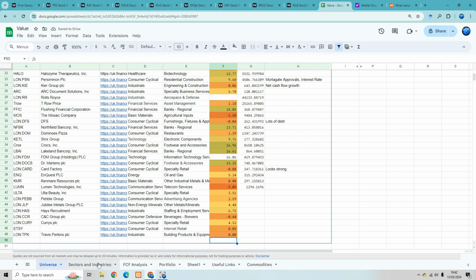Right, so I've got a few of the sheets. I've got sectors and industries, which haven't filled out, but it's just links to sector analysis, sector values and sector performance on Yahoo. I've got a bit of a free cash flow analysis. Need to check it for bugs, but yeah, I've thrown it a few times. It's made some purchases based off it. Portfolio, there are things I'm currently invested in.